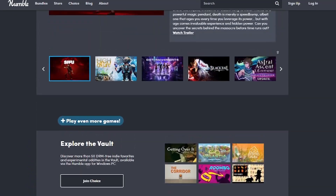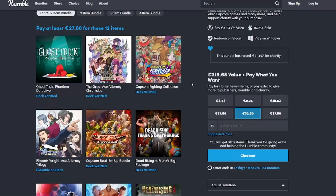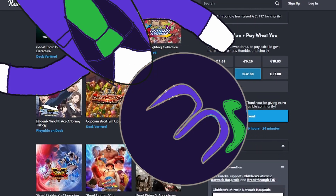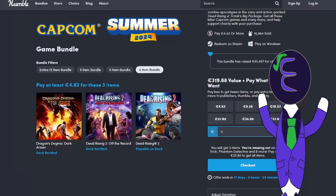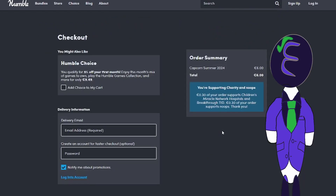And that's only one part of this website. The other big part of this platform is its bundles, hence the name. The way that these bundles work is every two weeks or so, a different set of bundles tied to a specific game genre — like Lego, sports games, board games, etc. — gets released with a set number of games in each bundle.